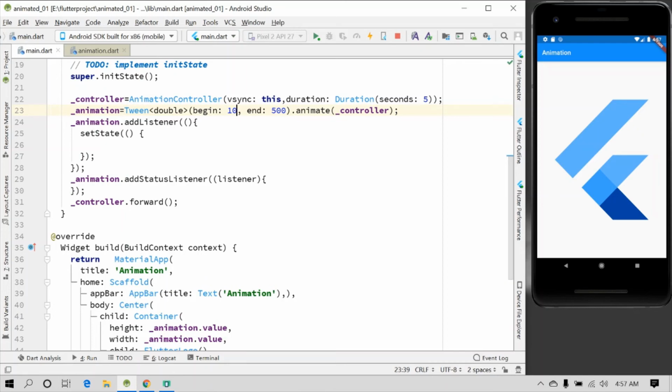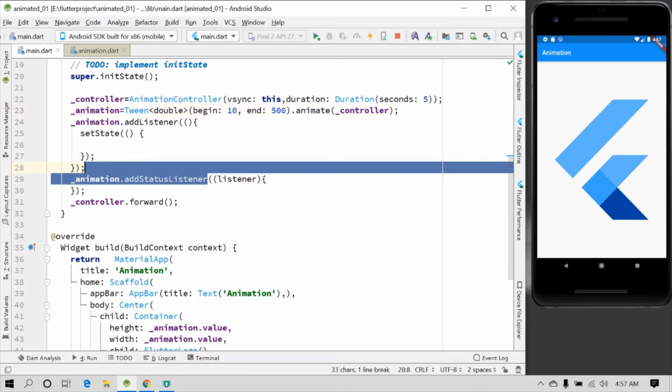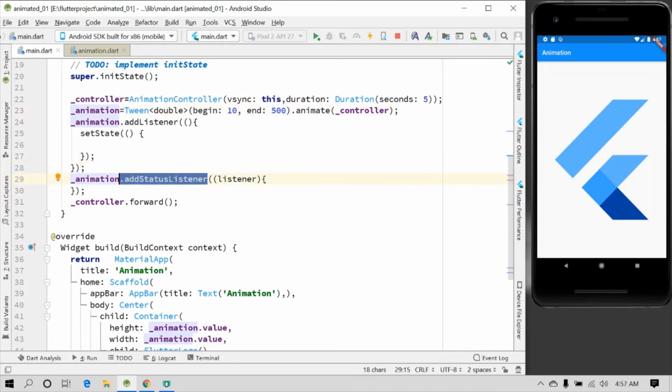So now what I want to do, I do not want to stop the animation. Once the animation reaches its complete point, it has to be reversed. So this is the method, and this method will contain the status, like whether it is running or completed.